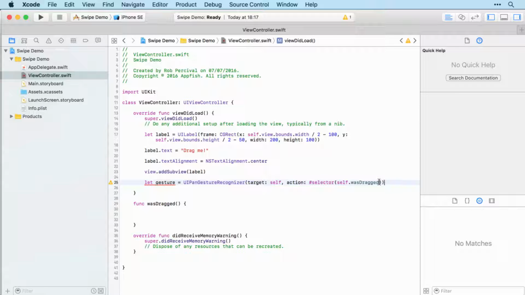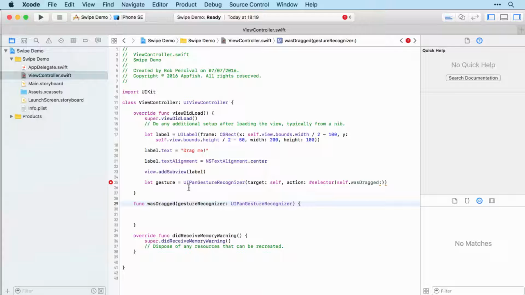And you might remember from the map section when we did the long press, we added the colon, which was a way of saying that we wanted information about the gesture to be passed to the new method. So we need to add a gesture recognizer variable here, which is going to have a type of UIPanGestureRecognizer.